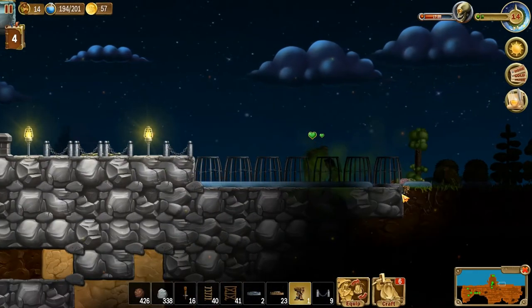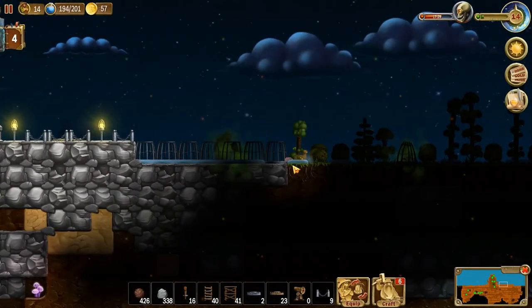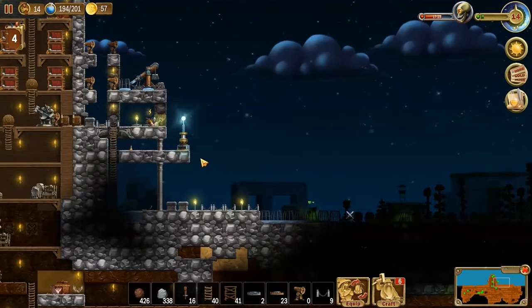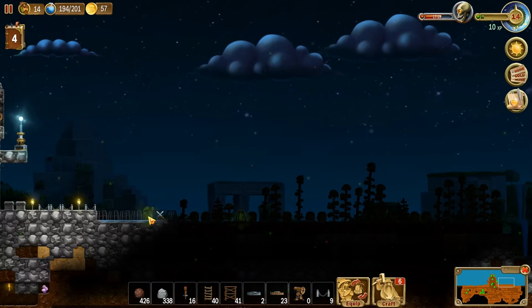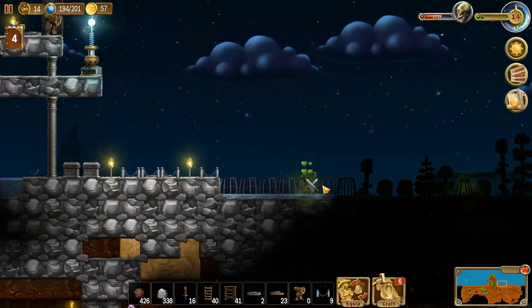Mm-hmm. Yeah, have fun. Target practice. Mm-hmm. And there. I wonder if the ones you just built, what are those called? Teslas, if they can reach down that far. Well, he would be an enemy. The big green guy here. Yeah, and he has to be closer. So, yeah, we're not able to hit that.